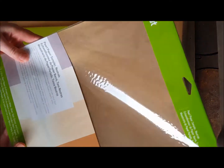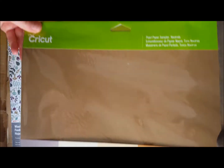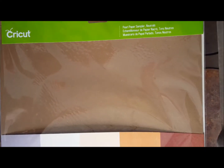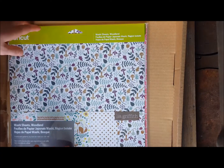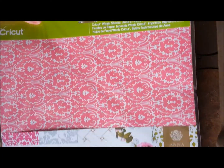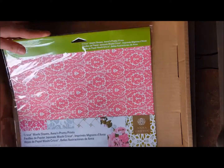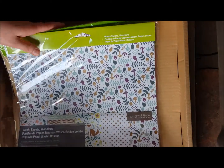And we also have a Pearl Paper Sampler. I always love the finish of this paper — I used it on my son's Captain America shield last year, the navy and the red, and it turned out very nice. Woodland washi sheets — always fun. And Anna's Pretty Prince washi sheets. It is a great mystery box this month. They're only available for a limited time while supplies last, so go ahead and grab yours.